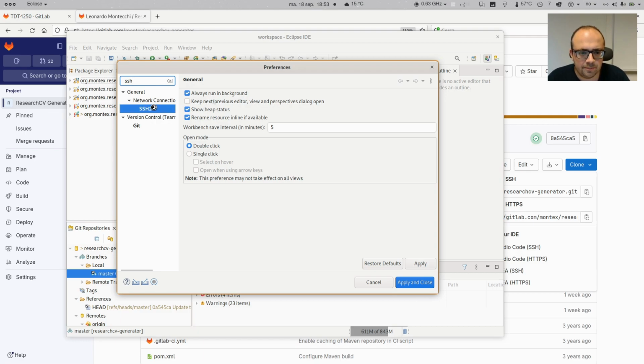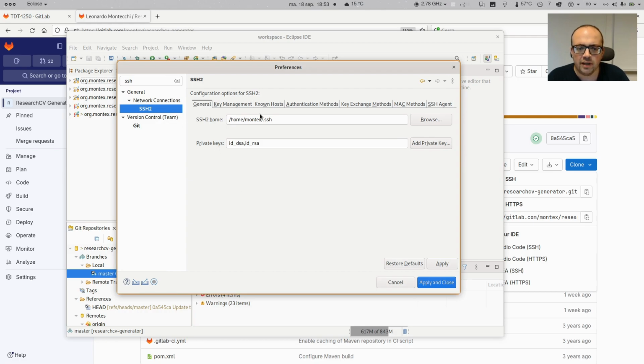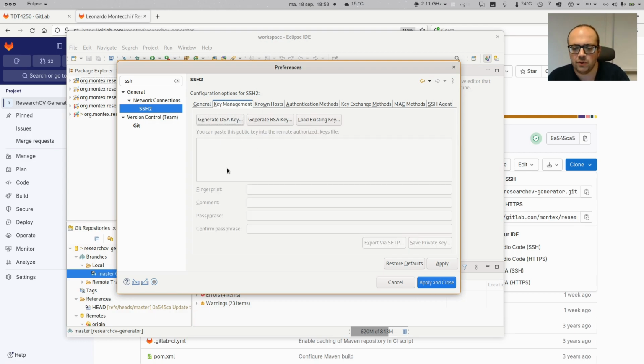In SSH configuration, you can find where your private keys are set up, and where your SSH configuration is. Normally in Linux, it is in the home directory under a hidden folder named SSH. And in key management, you can generate your key, or you can import some keys and other stuff.